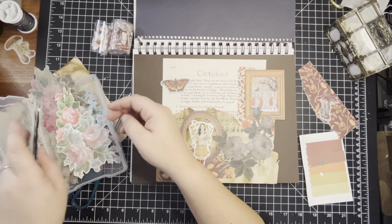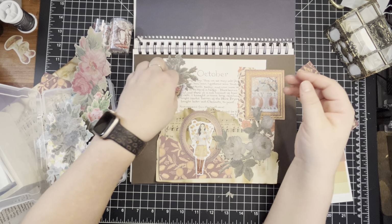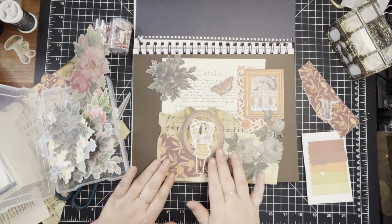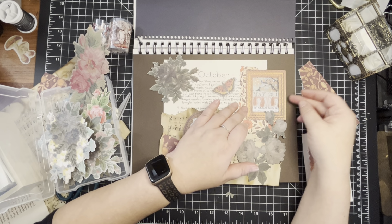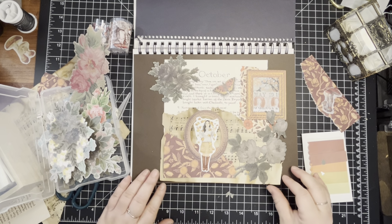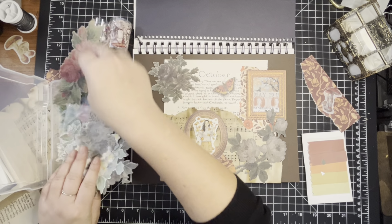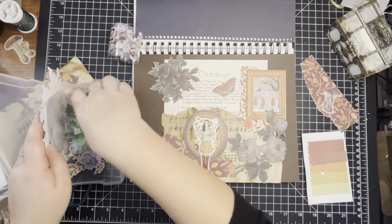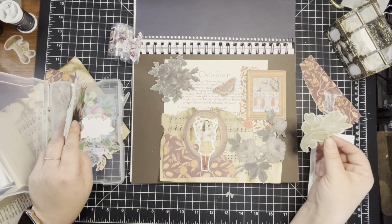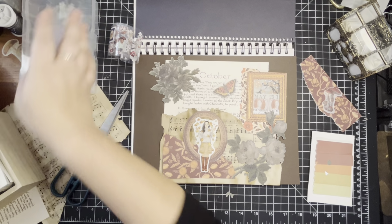See, I'm using things that I didn't know I had because when I cleaned, I found things that have now been unearthed. I'm gonna need something to go in there, I think. Let's see, that? Just green. Not like that.